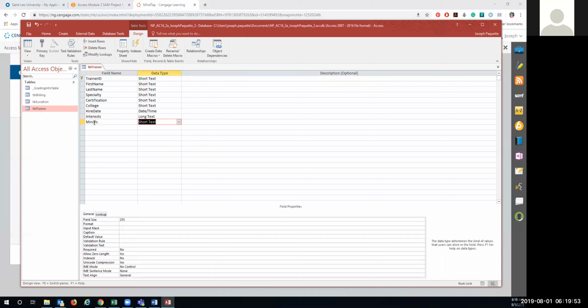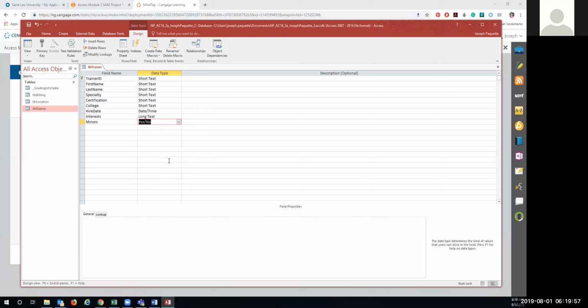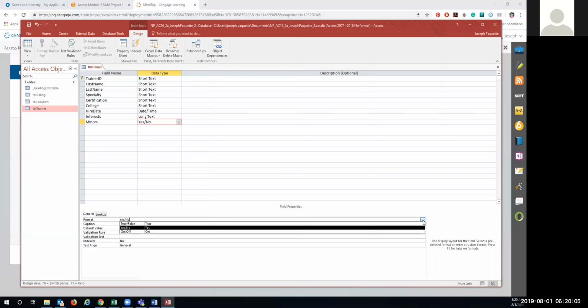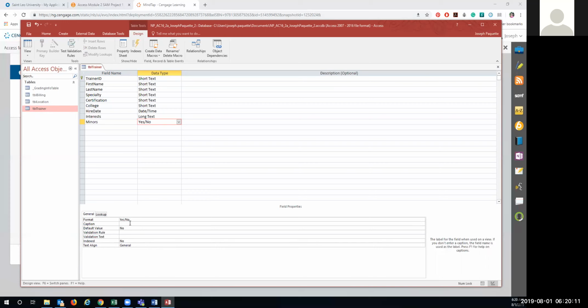It's going to be data type yes or no. The format property, which is down here, says yes or no, so that's already good. True or false, yes or no, or on or off. And the caption is going to be accepts minors. And then the default value is no. So that one is good.